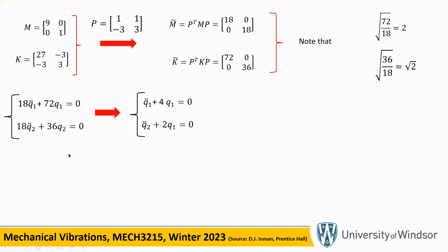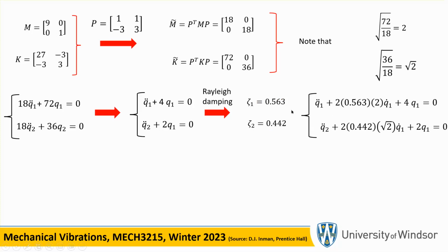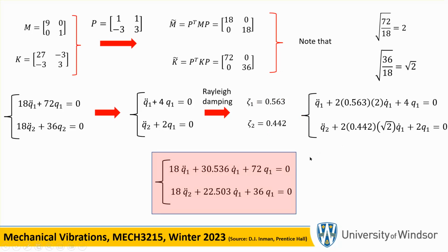These are the undamped equations, and here all I've done is divide by 18. Doesn't matter. Now, based on the calculation in the previous slide, we found zeta 1 and zeta 2 are these. And so you just put your damping terms in with these coefficients, zeta 1 and zeta 2, and this is the equation. These are different, obviously, from the previous example, because there zeta 1 and zeta 2 were given to you. These numbers were different, okay?